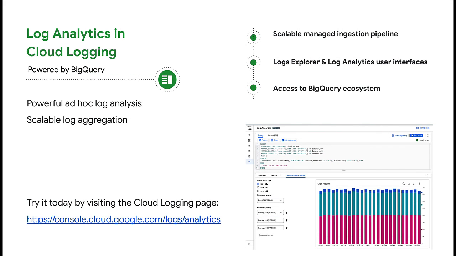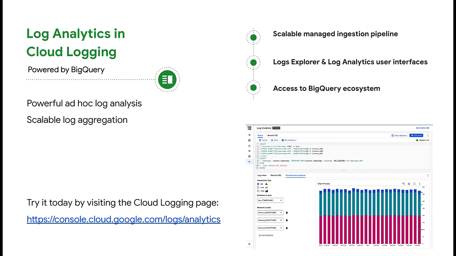So I want to thank both Home Depot and Goldman Sachs for sharing their stories about how they've been able to move their logging applications onto BigQuery. And if you're thinking, how could you go and get started trying to run your own log analytics solution on top of BigQuery, one suggestion I have for you is to try the log analytics solution that comes from our cloud logging team. This log analytics preview lets you easily analyze your logs using BigQuery.